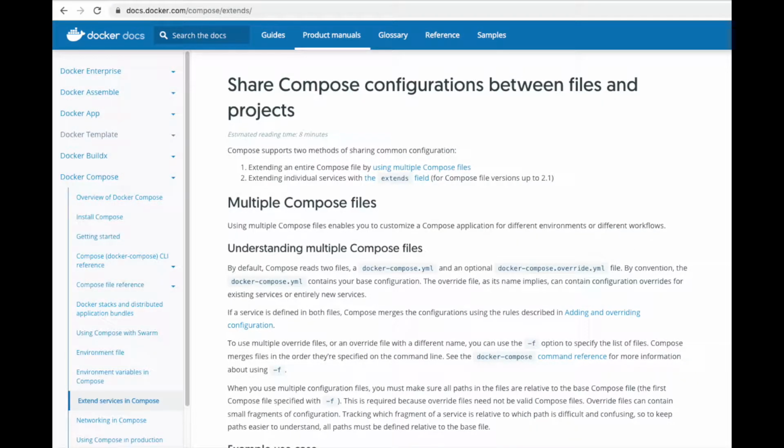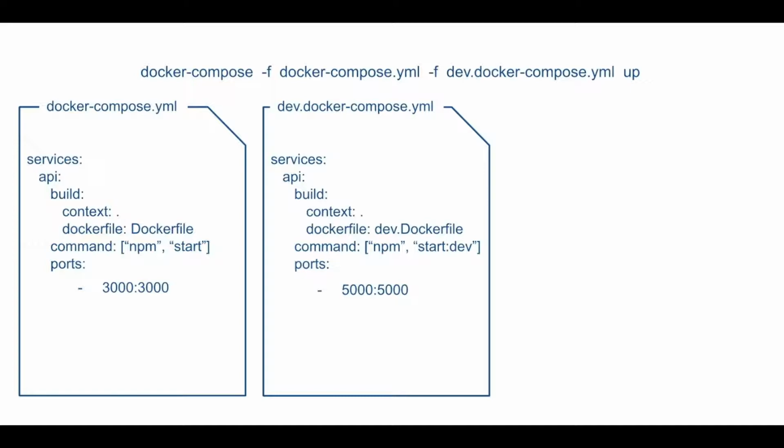Docker and Docker Compose allow us to extend or override parameters using multiple Docker Compose files. In this example, we see the Docker Compose command that we might use to pass in multiple Docker Compose files. First, we call the Docker Compose method, passing in the -f flag. The first file that we want to pass in is our main Docker Compose file. Then we use another -f flag to signify the next Docker Compose file that we want to pass in. This one, for example, is called the dev Docker Compose file. Finally, we pass in the command that we want to call for Docker Compose.